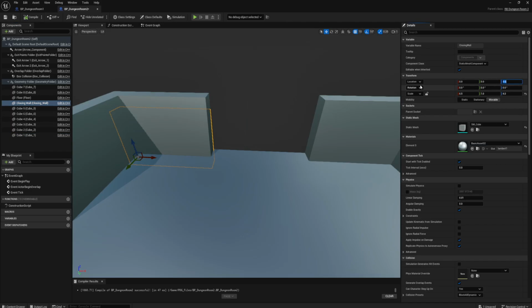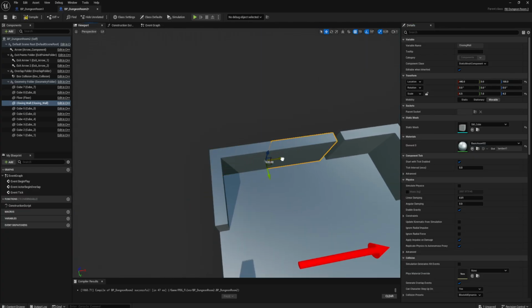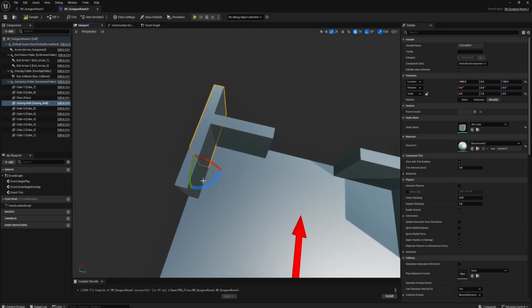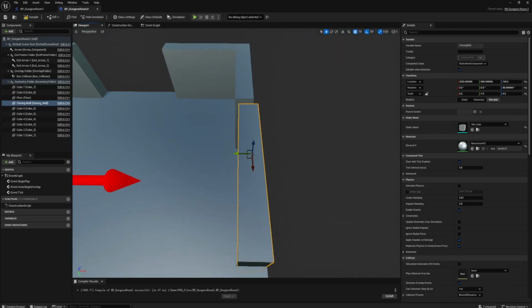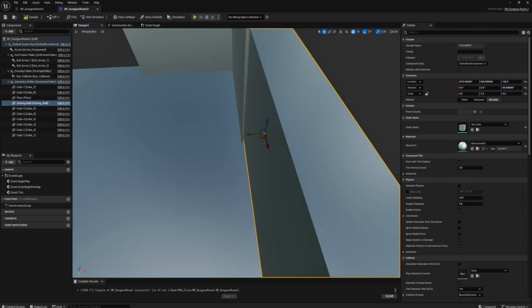For the Z value of our location, I'm going to set it to 100, and I'm going to rotate it by 90 degrees, something like this, and adjust the best location for that wall.